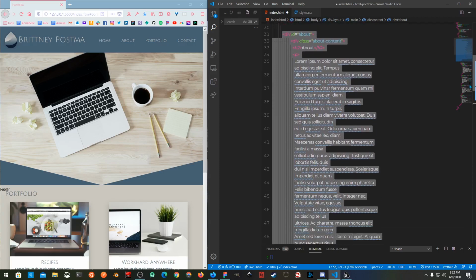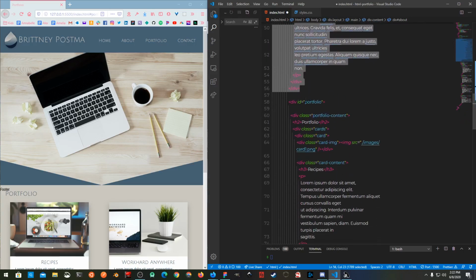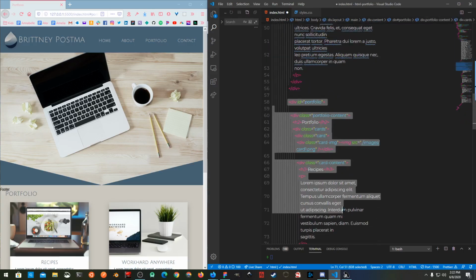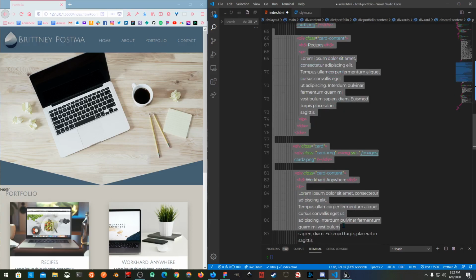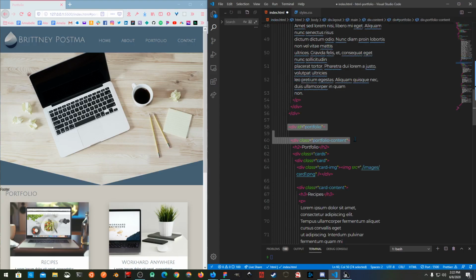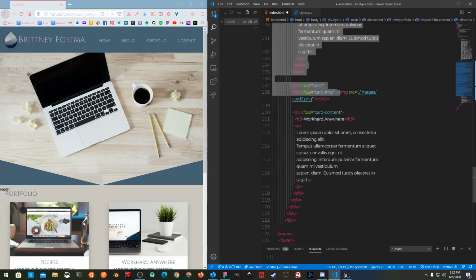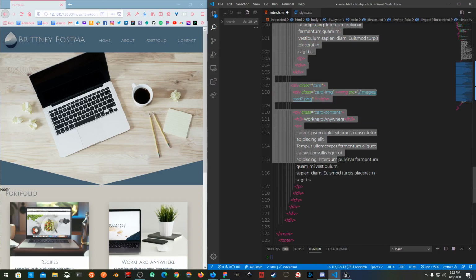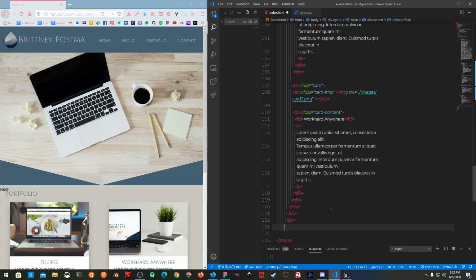That's correct. Our portfolio section. So the actual portfolio section has 2 divs, and then the cards have several. So we have card, and then we need to close the cards. Let's look at 1, 2, 3, 4, 5. That's our portfolio section. And then we need to close the content.